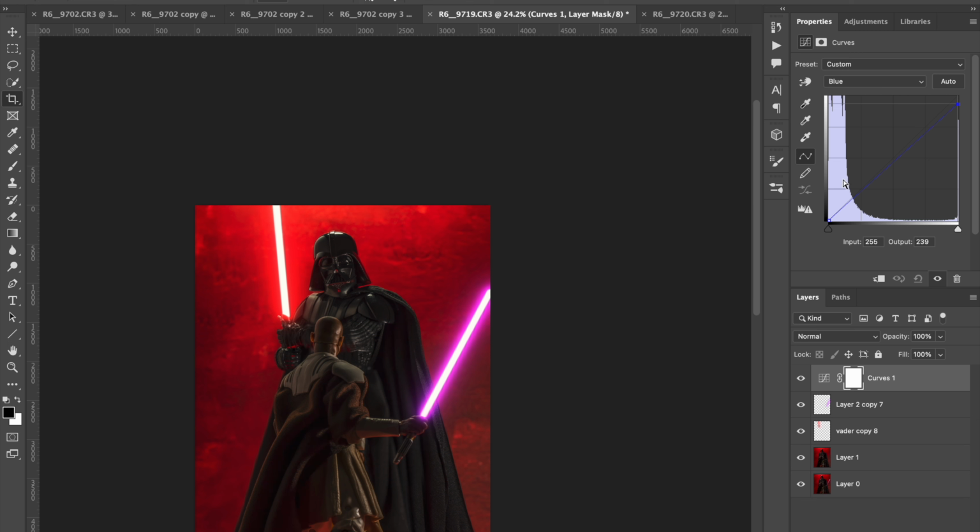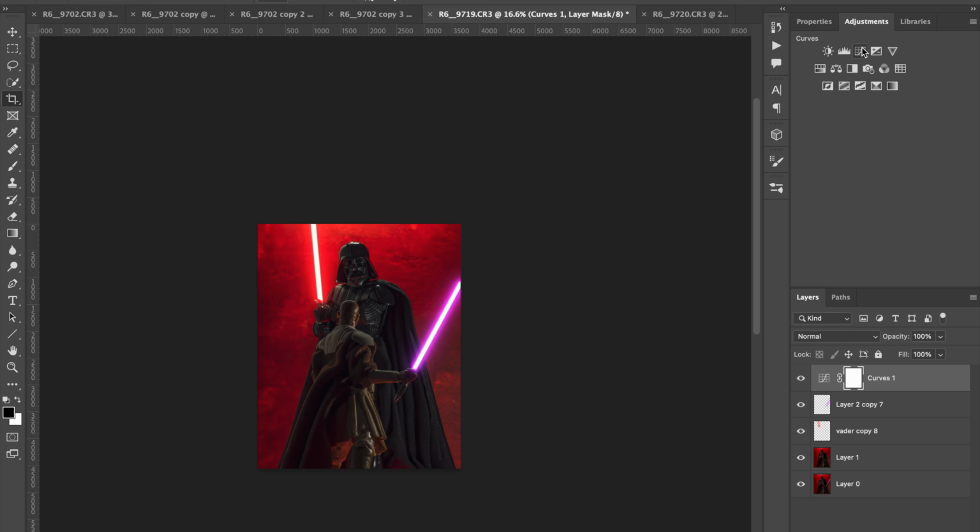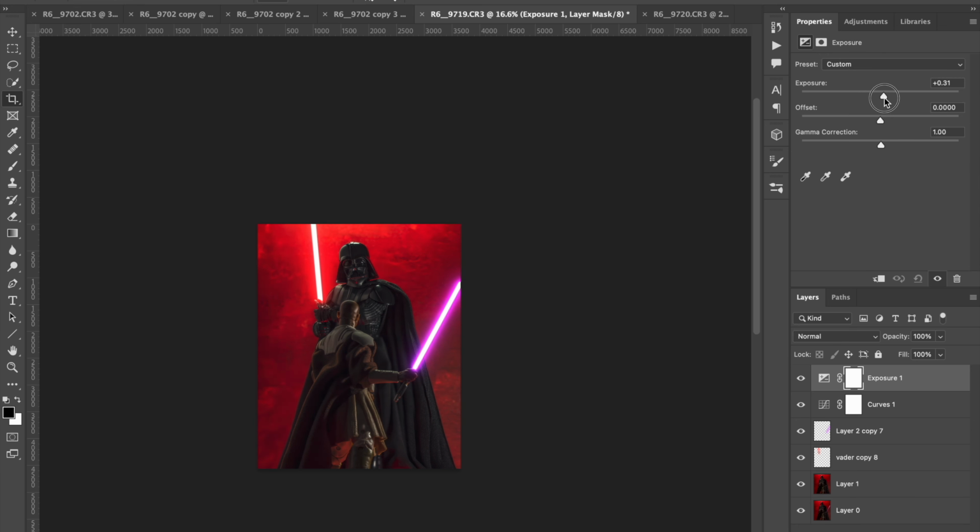The blue I like using first to bring the highlight, which is the top right bar, down. It makes any of the whites a little yellow, bring the blues, and then on the bottom bring blues in the shadows. And then for the red, moving that top bar, bringing it down, it brings like some teal into it, so it kind of blends with that yellow, and then I boost the red a little bit.